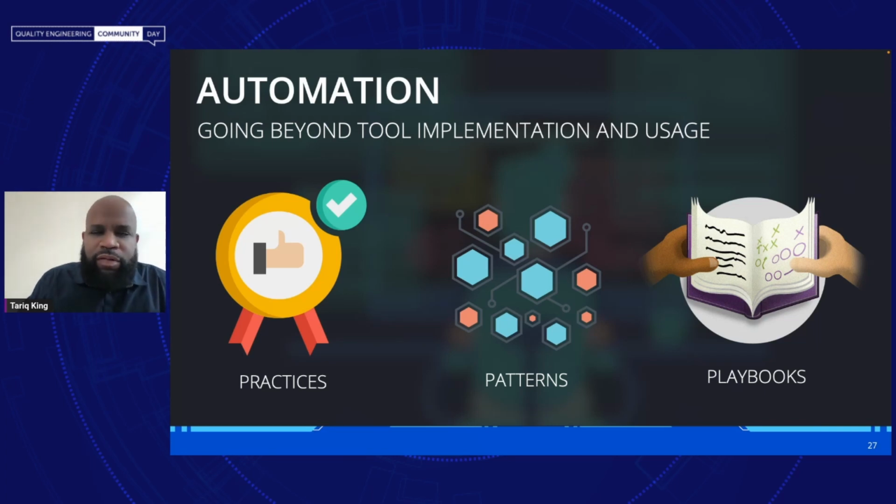All right. So now when you start thinking about automation, there's a lot more beyond just implementing a tool, right? There are practices, patterns, and different playbooks that can also be reused across. And so all of these different guiding principles, all of the recurring knowledge from whether it be a design pattern or a particular test pattern, are all things that help with acceleration and help with force multiplication, or maybe something more tactical like a playbook where, yes, there's actual code now that you can plug on in that has been tested or proven and tried and true over the years. And this is really cool, right? Because we get into building entire reference architectures and streamlining them across your software engineering process.